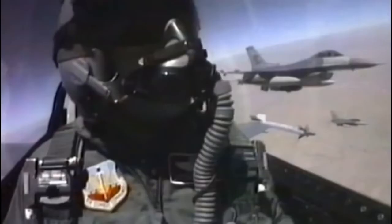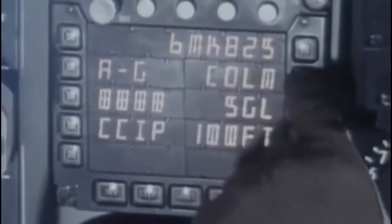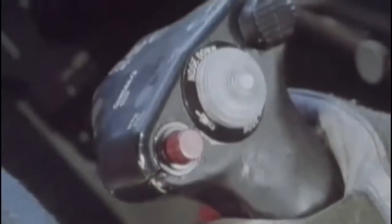The cockpit layout makes information readily available to enhance the pilot's situational awareness. The heads-up display, or HUD, projects visual flight and combat information onto the weapon's sight glass directly in front of the pilot without obstructing his view. The design also places controls at the pilot's fingertips so during a fight he never needs to look down into the cockpit. For easy and accurate control during high-G combat maneuvers, the side stick controller is used instead of the conventional center-mounted stick.